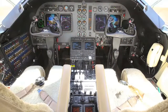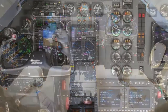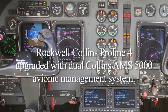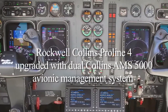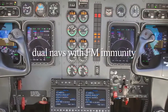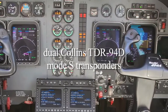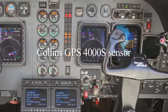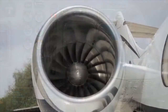The cockpit for this 400A is equipped for safe travel, and some of the highlights include Rockwell Collins ProLine 4, which has been upgraded with the dual Collins AMS 5000 avionic management system. It also features dual comms, dual navs with FM immunity, dual Collins TDR 94D mode S transponders, a Collins GPS 4000S sensor, and a 406 ELT.